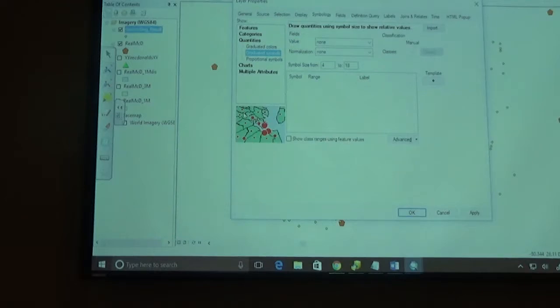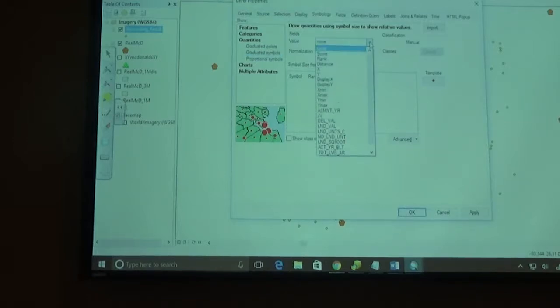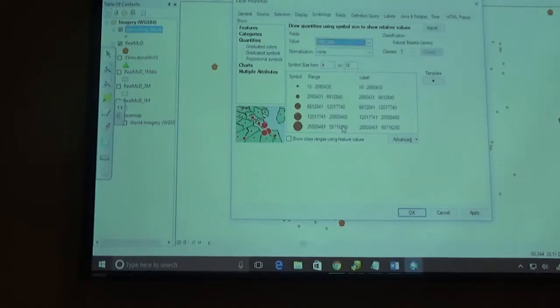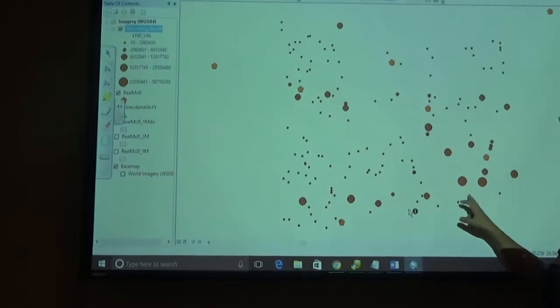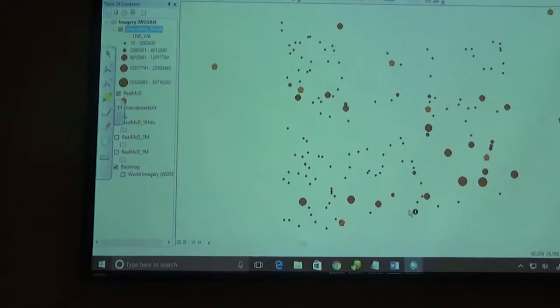I have one location at a point, but with increasing amount, it changes its size. I can say land value for value and just hit OK. I don't care about the classification; I just want to show you the default setting. So now, without any tune-up, I can visualize which areas have the higher land values mapped.